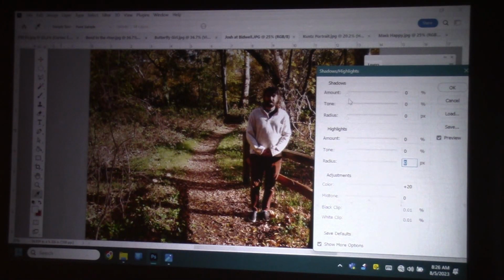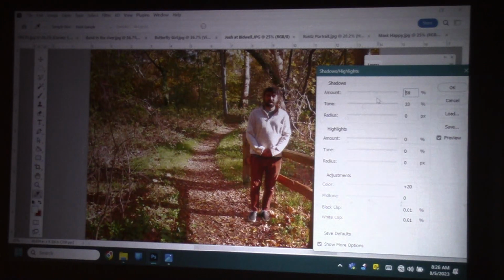The amount, so this one tells me how much lighter I'm going to make the shadows. So I'm lightening the shadows. This is how much I'm going to lighten them. This is the range of values over which I will lighten. So if I make this very small, I will only affect the very, very, very darkest parts of the image. And if I make this much bigger, I will affect virtually the whole image. Okay? So if I really just want to hit the absolute darkest parts, I put this over here.